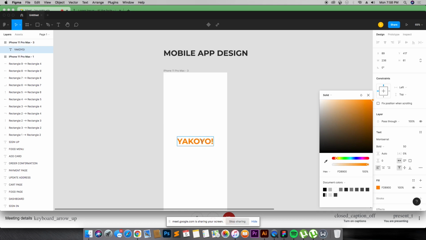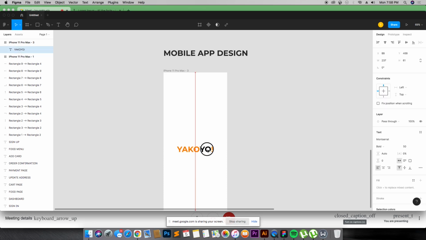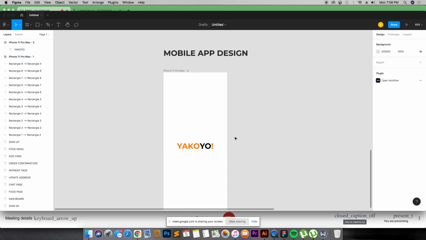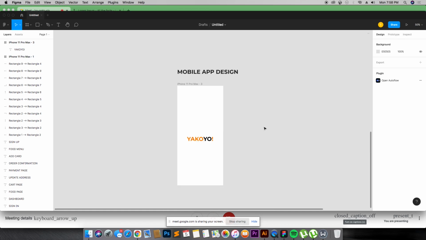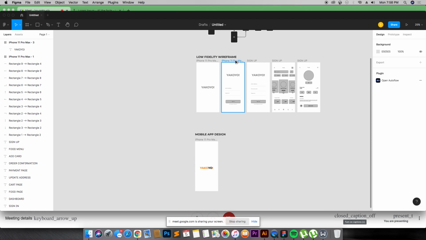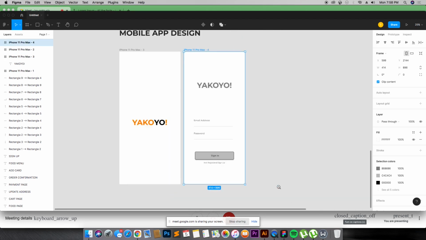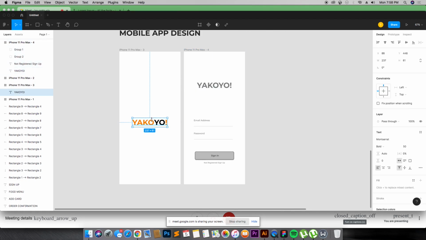All right. Duplicate this as well. So probably now at this point we could have this as orange.